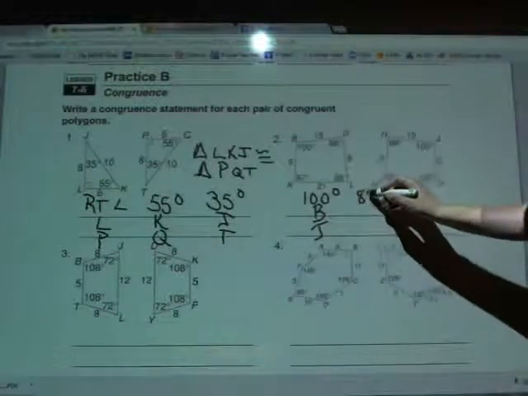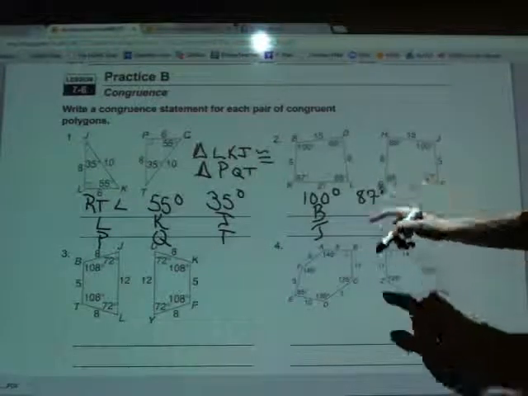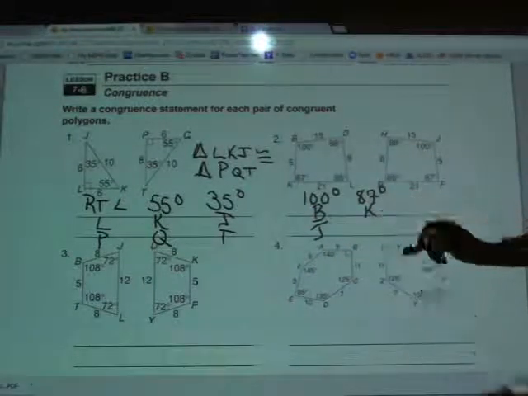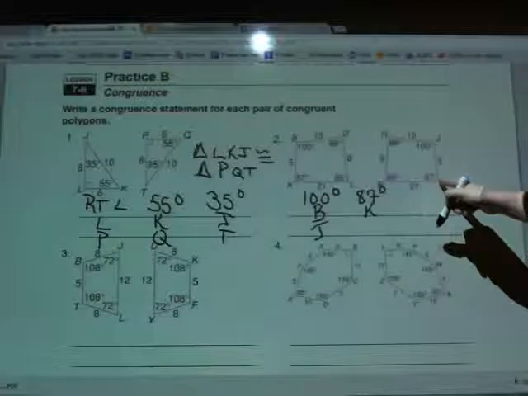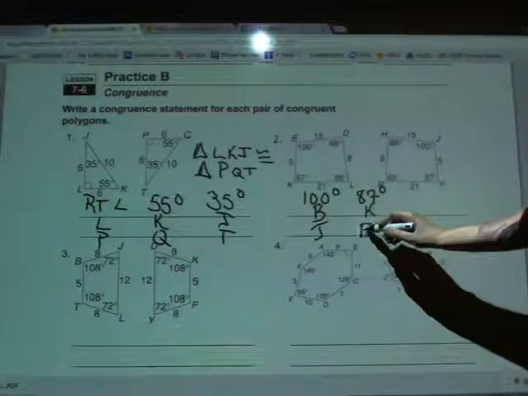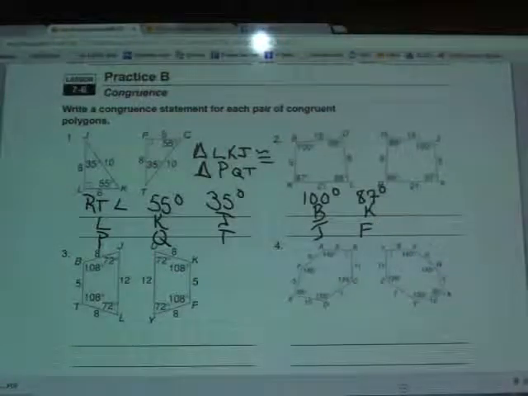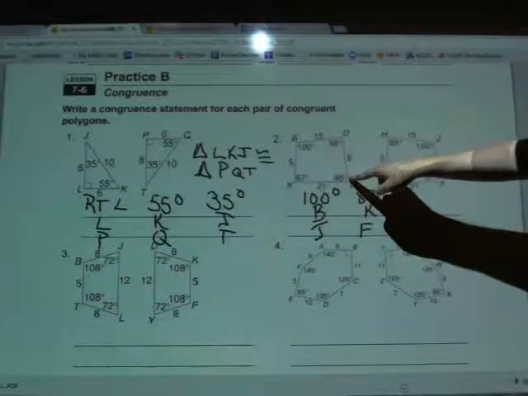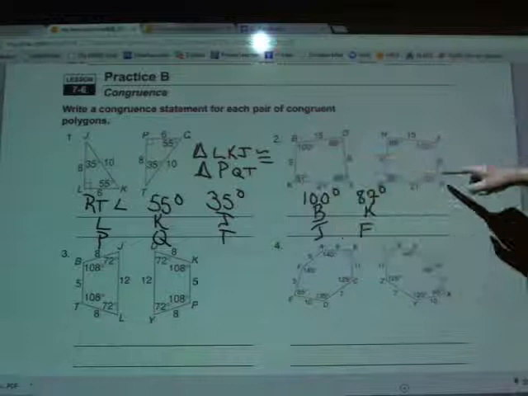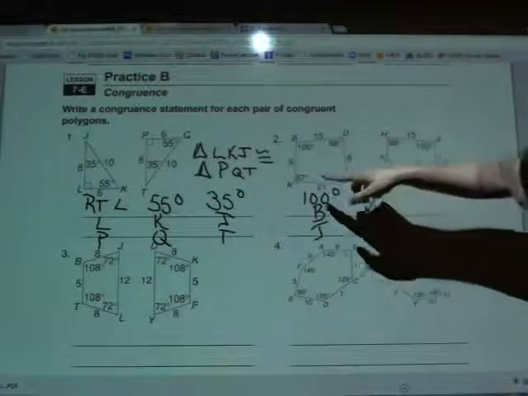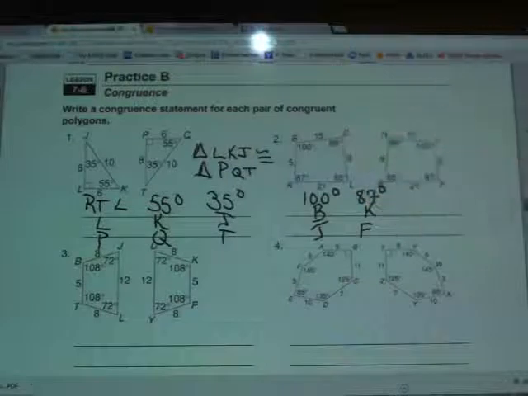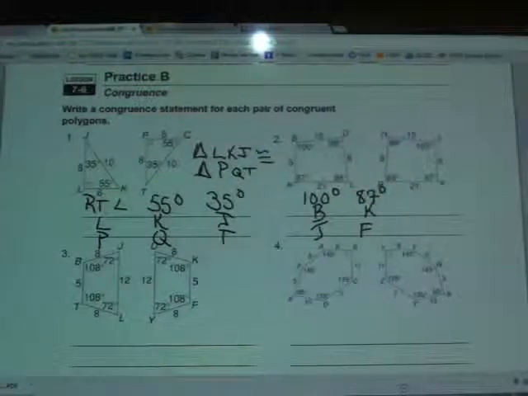So let's go to the 87. In the quadrilateral on the left, that's K. In the quadrilateral on the right, that's F. So I've gone from the 100 to the 87, so if I'm following my order around now, that's going to take me to the 85 next. Again, it wouldn't make sense to go to 88 because I'd be crossing the shape. You still want to go around the shape in order.